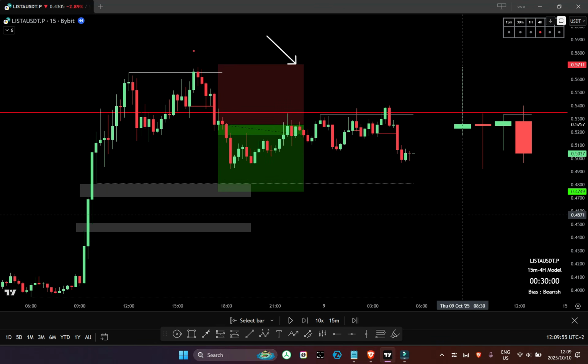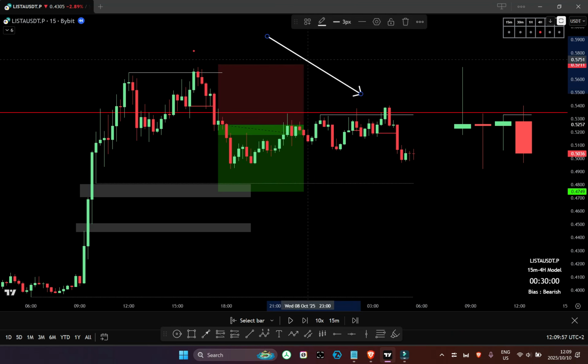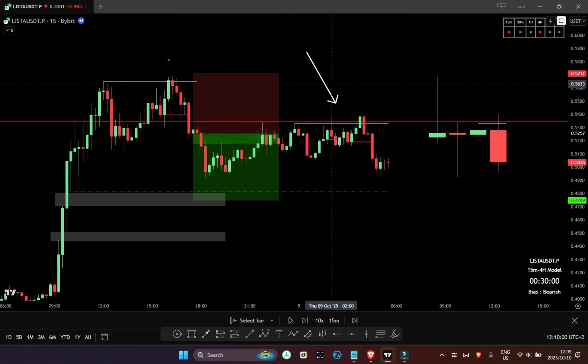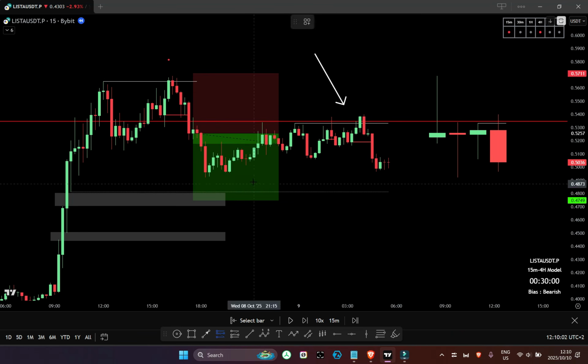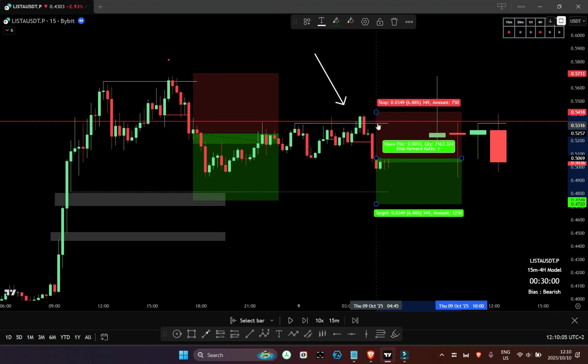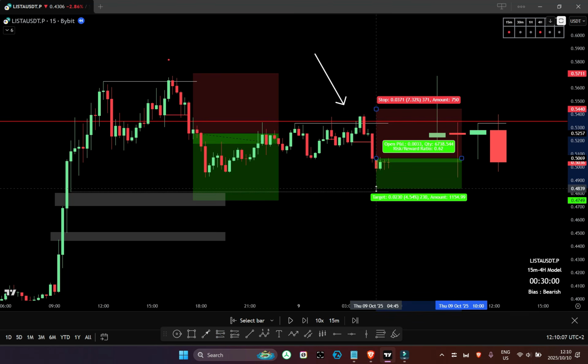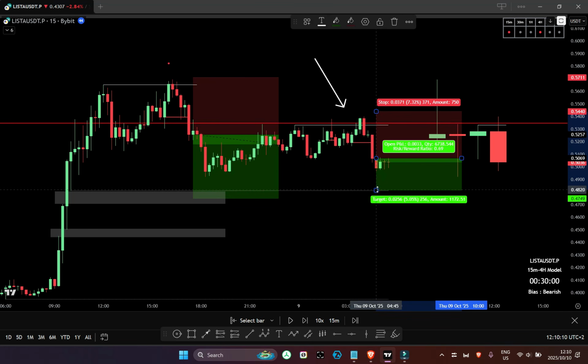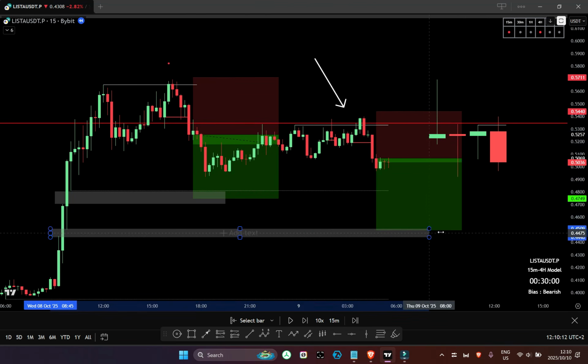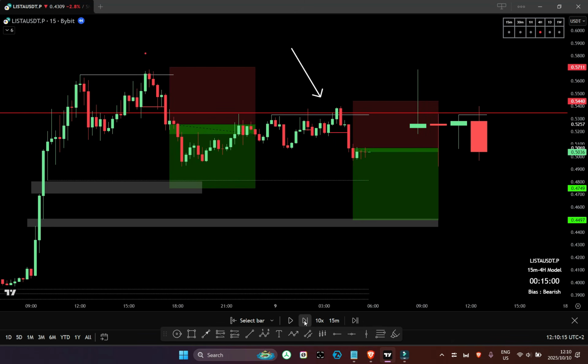So it takes a while to get there, but then it actually starts to form another sweep, as you've noticed happening previously. So this can be a place where you could actually look for another re-entry, or if you haven't entered yet, this can be an entry point. And we can mark this liquidity, or we can mark it on this fair value gap down over here. So let's play it out.